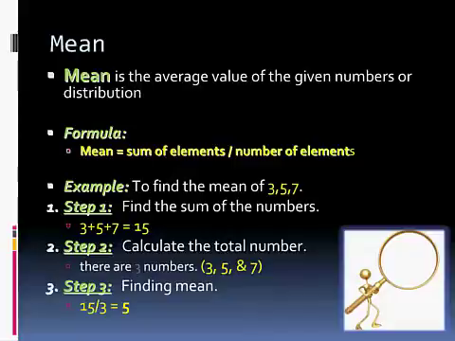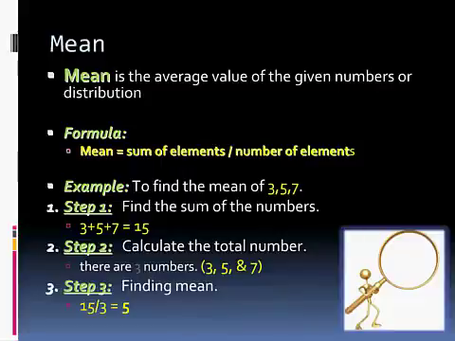Now, I'm not calling you mean. I'm not saying that you are a mean person. I'm saying that the numbers have a mean to them. And this is what we consider when we say average. So out of a set of numbers, what is the average of those numbers? To figure this out, we have a formula. Mean is the sum of all of the elements, all the numbers, divided by the total number of elements.